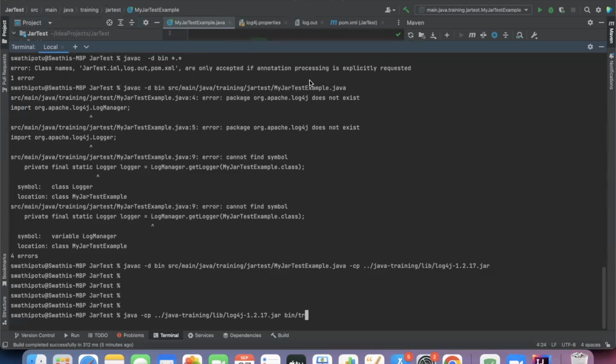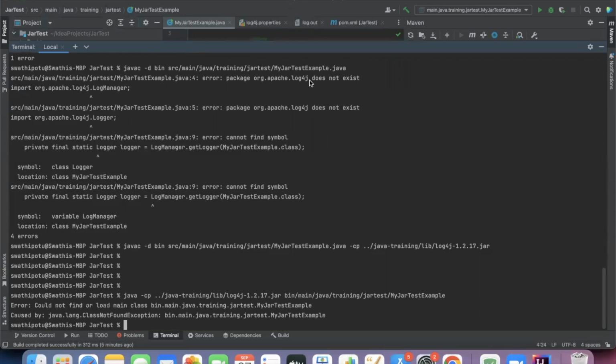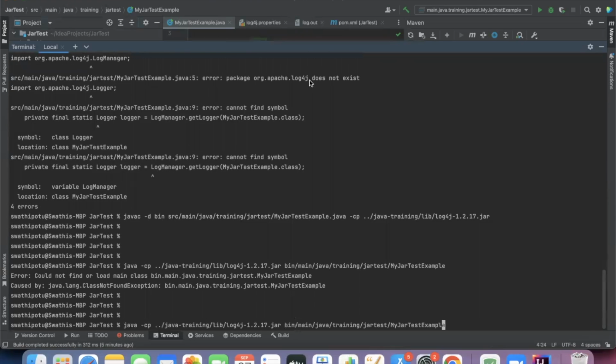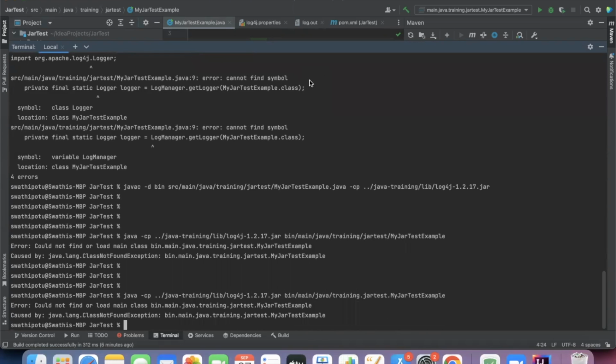So I need to give the same like before. Could not load, could not find.